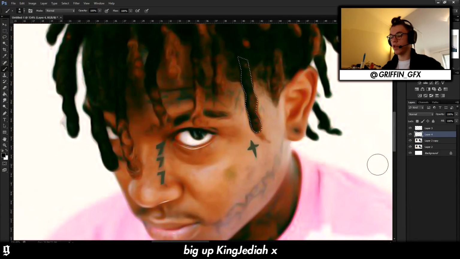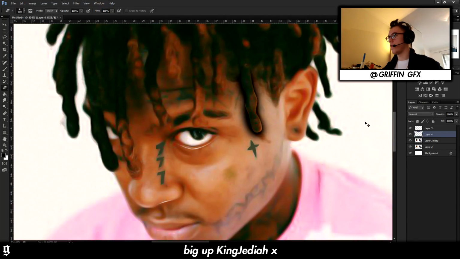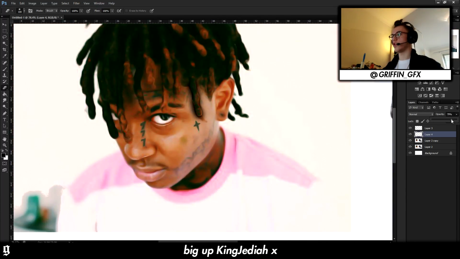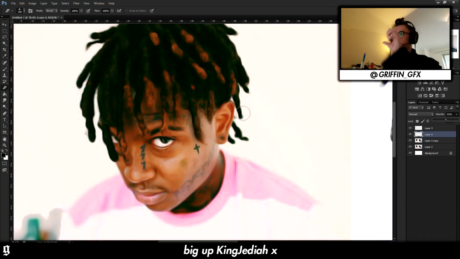Press Control Shift and I so that you're not selecting the dread, you're selecting everything outside of the dread, and then just run a shadow down it like that. And then lower the opacity of it, just so that they're a bit 3D. You can see there's an actual shadow underneath, like that. Not obviously that much, but when you've done that over all of them, it looks like the head's really sort of sticking out.